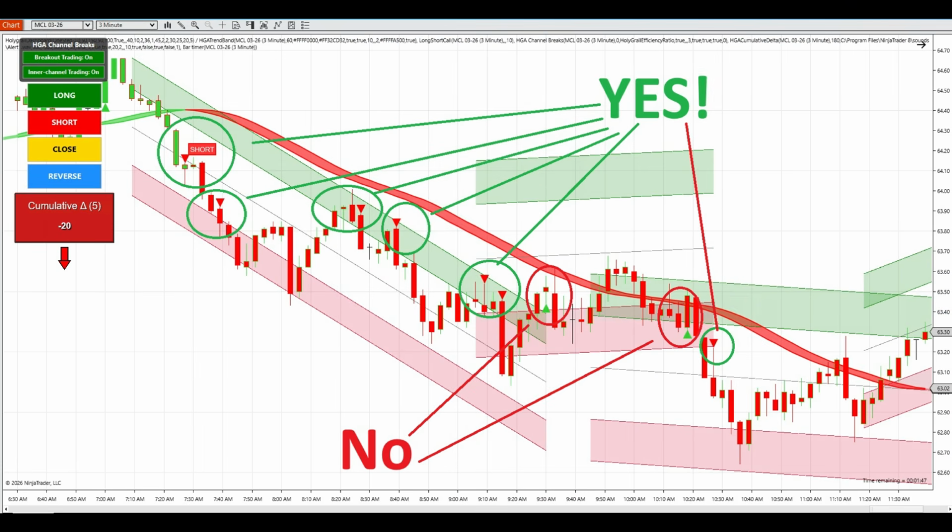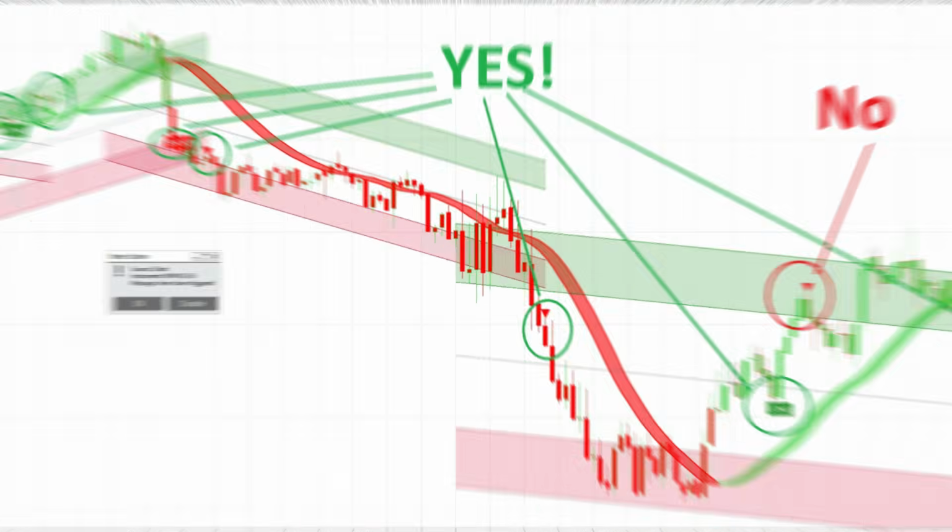Same rules apply here. This is the MCL, micro oil, and I really like oil. You can see that it did the same thing. This again is February the 5th. You can see here in the morning that it showed some of these calls and signals on the chart, the ones that we took and the ones that we didn't, because we kept the same rules. It doesn't matter what instrument, we keep the same rules from instrument to instrument.